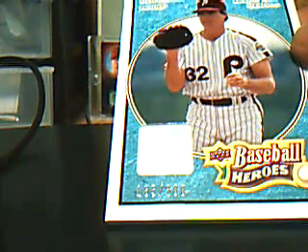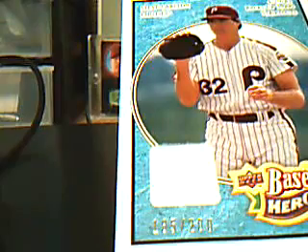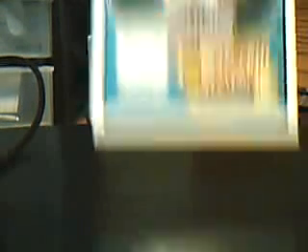Here are the cards from Philly Phil. He had a box of 2008 Upper Deck Heroes — a sick product. I think I'm going to buy another box this week. I got the Yankees, but all I got from the Yankees were these Yankee Stadium Legacy cards — a nice little handful. And I got one hit, and that one hit was the Steve Carlton jersey card, numbered to 200. I think he wanted to trade it, but he never made me an offer. So this is on the trading block also if anyone is interested.